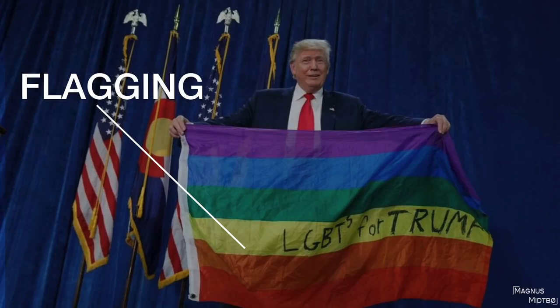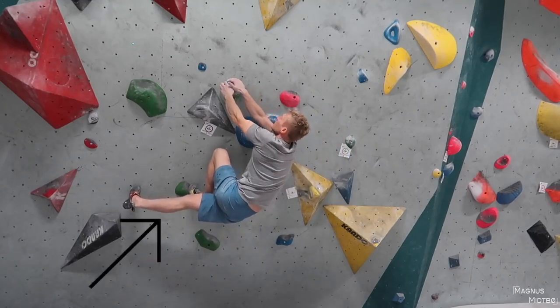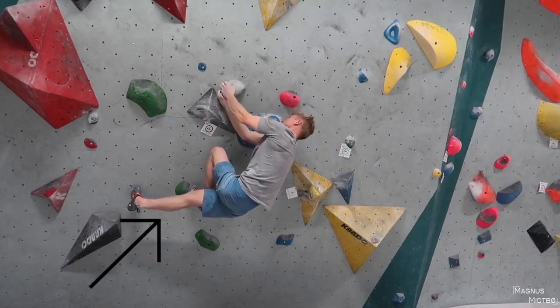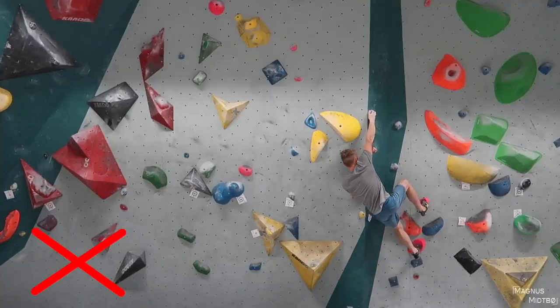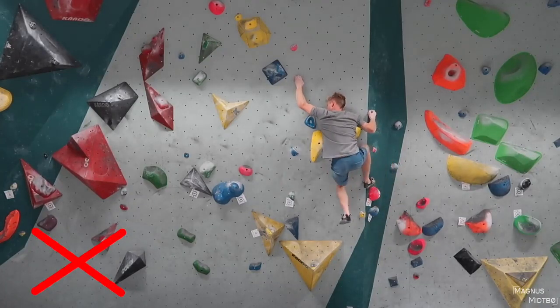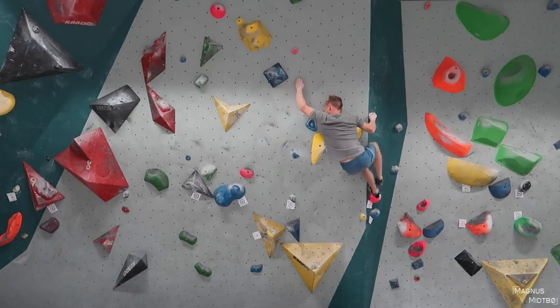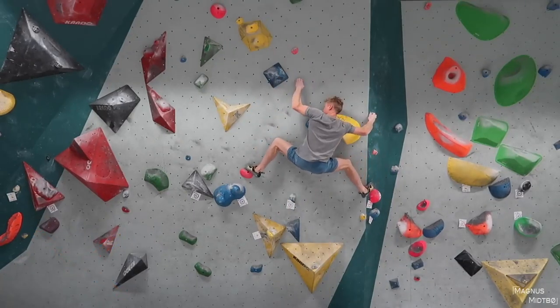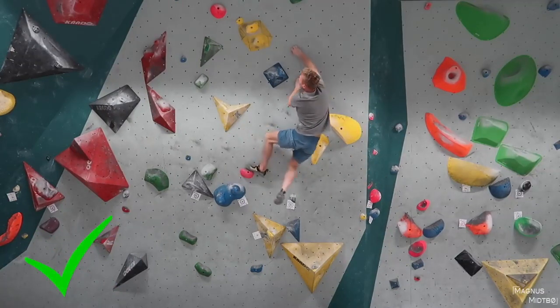So sorry for that intro to this chapter. But flagging can be used to stop your body from rotating. Knowing when to flag comes with climbing more. I'm gonna show you an example now. Here I'm just supporting with my right foot, making this boulder much harder for myself. You see how much easier that was flagging?